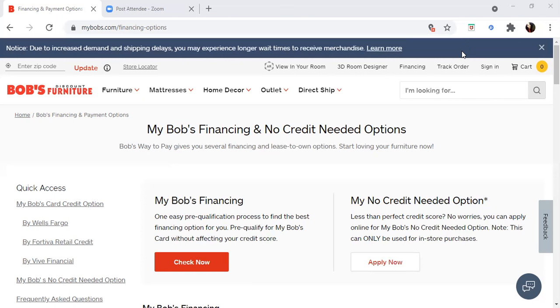These furniture accounts are an easy way to get larger lines of credit. Keep in mind, these are revolving credit accounts — credit card accounts — not just installment accounts. What drives credit score increases is unsecured lines of credit, which is credit cards. This is an option where Bob's can allow you to pre-qualify with a soft pull.